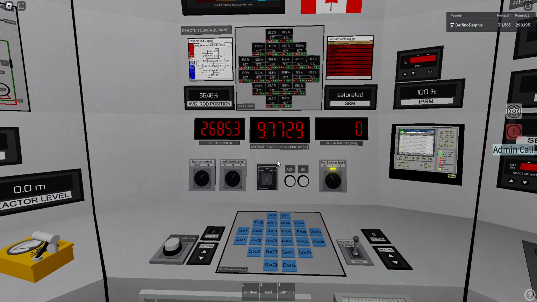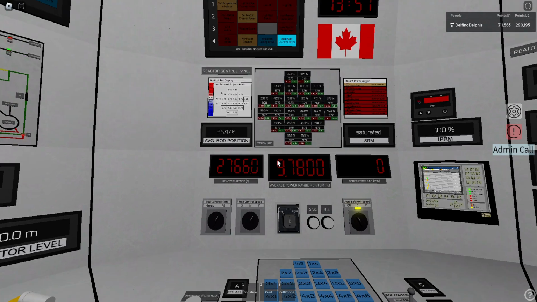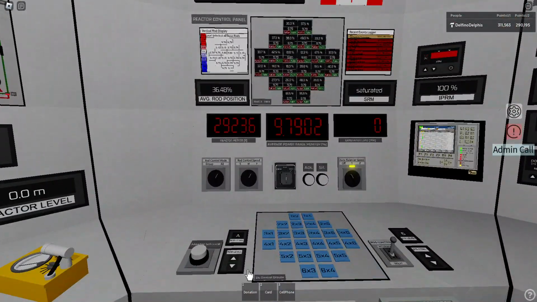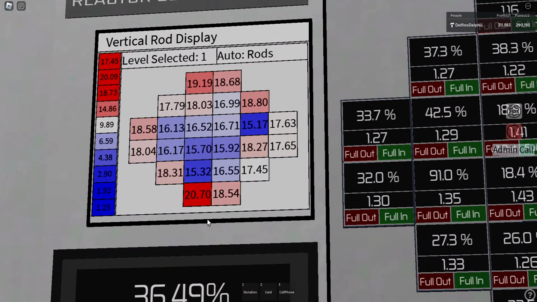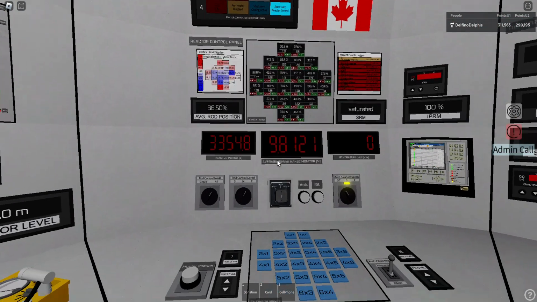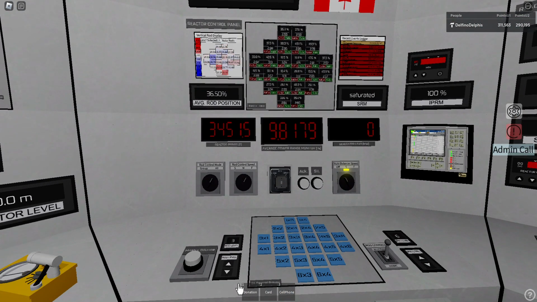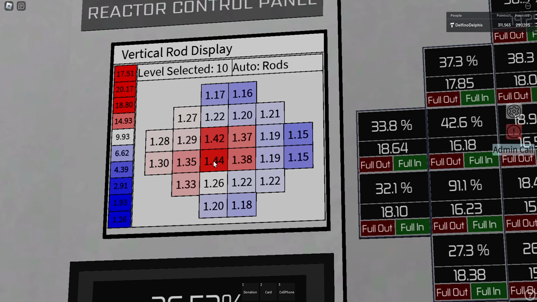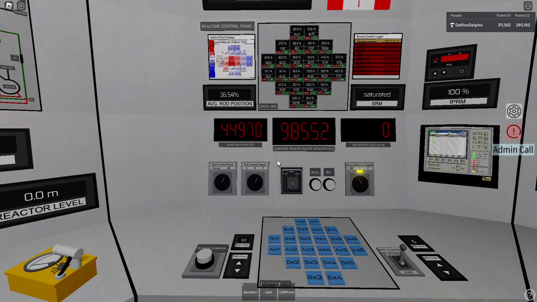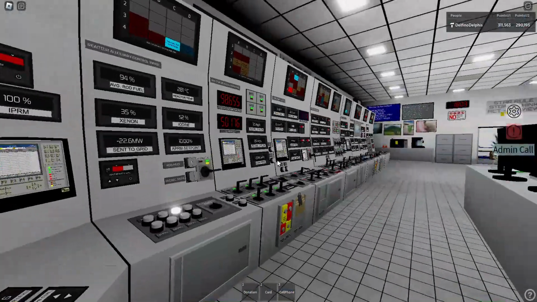You can also look at different slices of the core. Now we are looking at the average, but if we use this, this is the top level of the core. You can see at the top, this rod is the hottest. And you can go lower and lower, down to the bottom. This will be level 10, the bottom of the core. At the bottom, the center of the core is the hottest. Interesting. This doesn't really matter for us a lot. Okay.